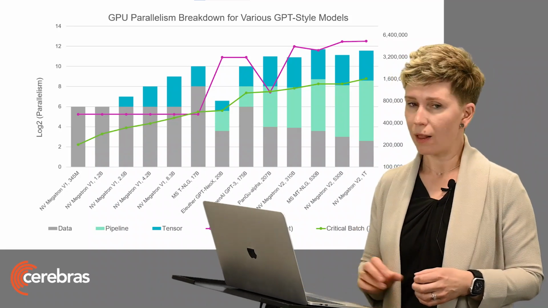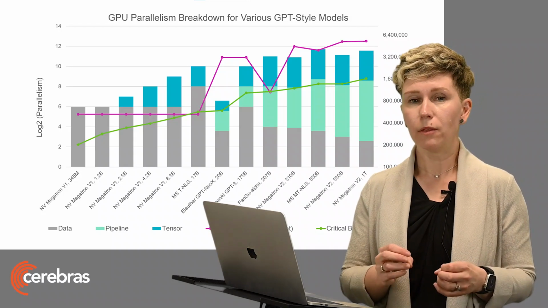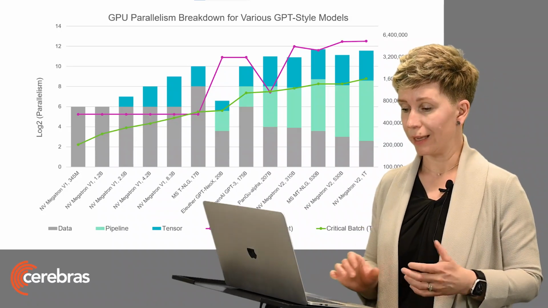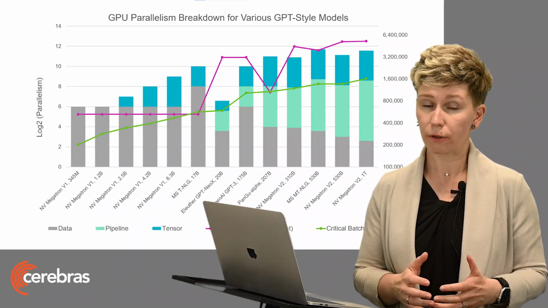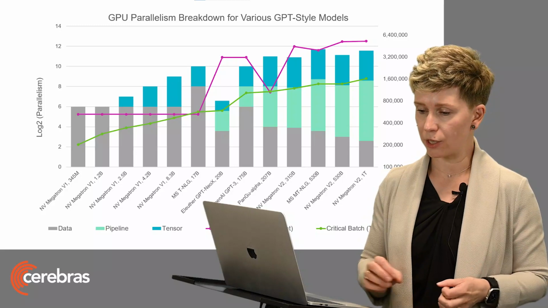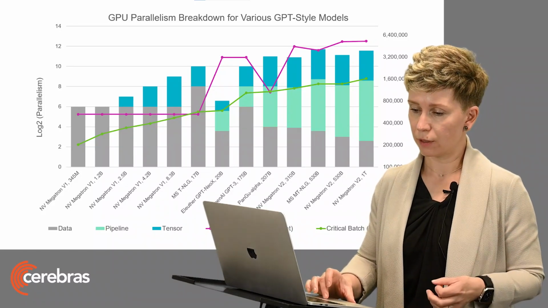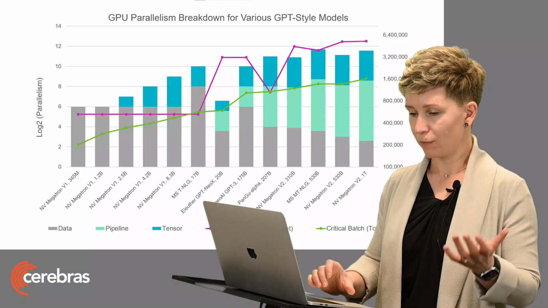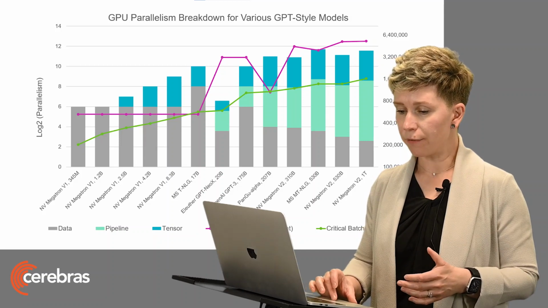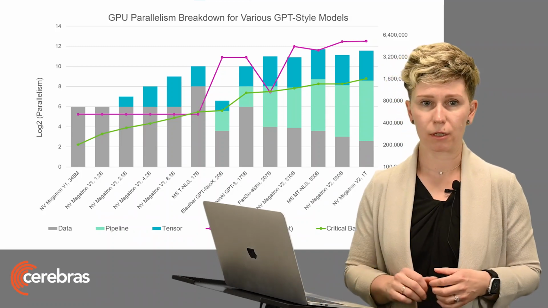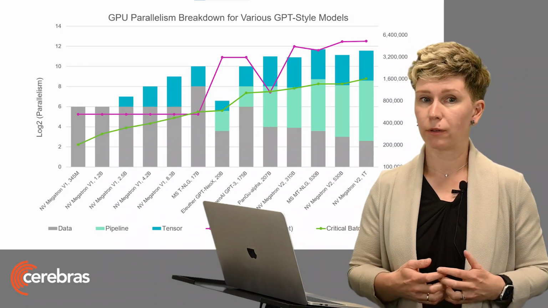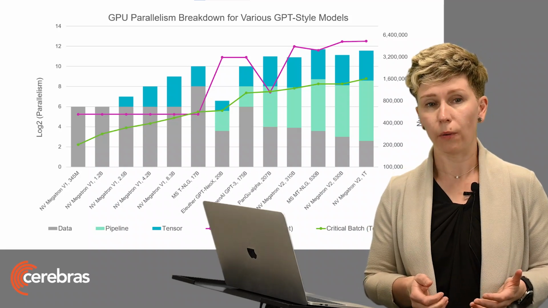The color breakdown here tells us how many nodes have been used to leverage a certain parallelism. Gray stands for data parallel training, so that means you rely only on data parallel training, and the number of nodes used to distribute in a data parallel fashion is on a logarithmic scale on the left. So here 2 means I would use 2, here 8, and 16 devices. As you can see, for smaller models up to 1.2 billion parameters, which can fit into the memory of a single GPU, people use the simplest way. They just rely on data parallel training because it's really easy to get that going, especially when you're training on a single box.